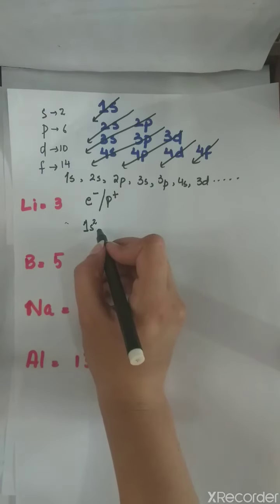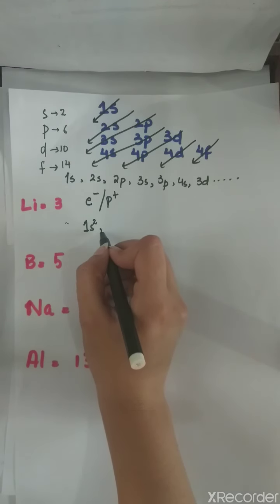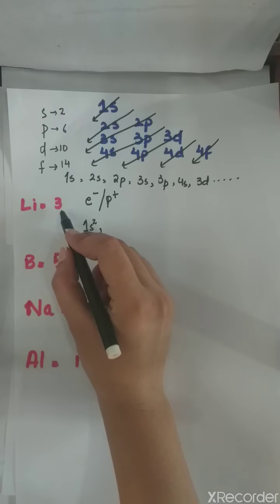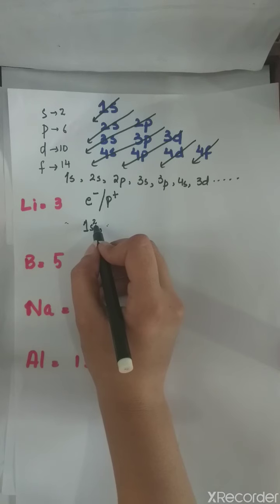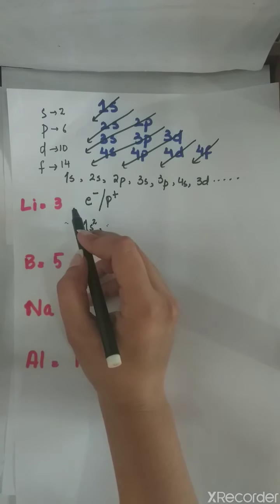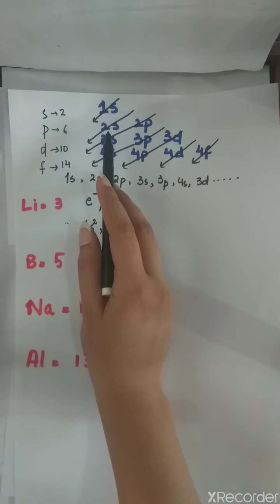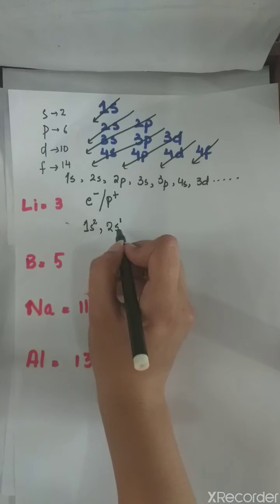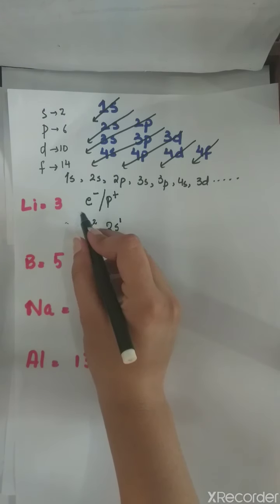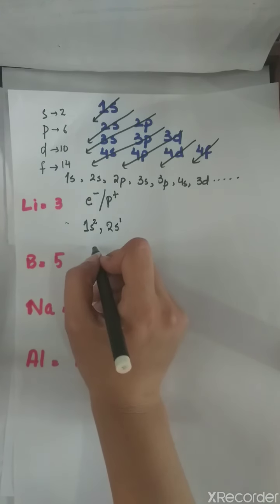So you will write 1s2 here. Now if you see, you have adjusted 2 electrons. How many electrons are left? 1 electron is left because we have 3 electrons. Now where will this one electron go? You should not put this one electron here in S. Why? Because S can only accommodate 2 electrons, not more than 2. Less than 2 but not more than 2. So where will this next, third electron go? In the next one, that is 2s. So we are going to write 2s1. Now add them, 2 + 1 makes 3. So now this is the electronic configuration of lithium.